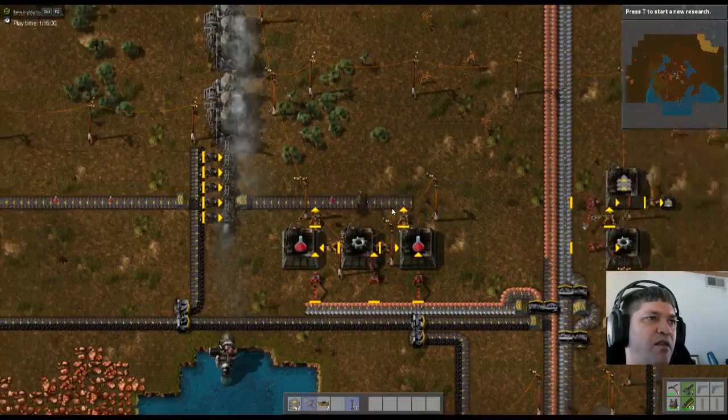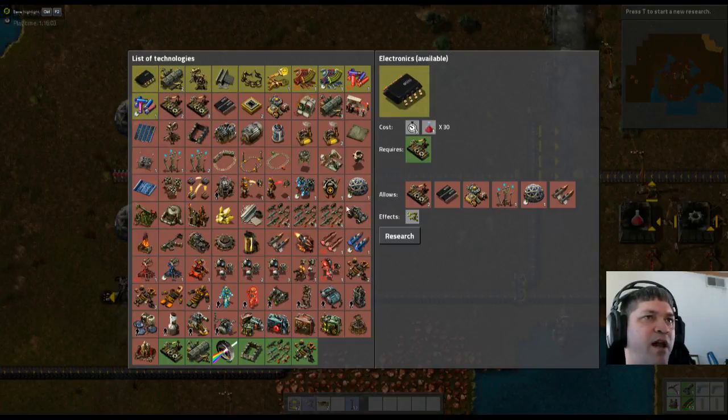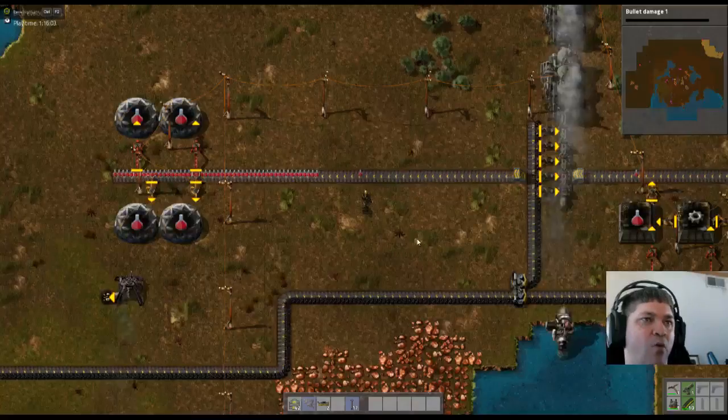Okay, we completed the work on stone walls, and we have a lot of red backing up, so let's go ahead right into one of the longer term ones. Oh no, nope, I can't do tool belts yet. You can see our next step will be green science. We'll get into that in a bit. I'm going to do bullet damage. It takes 50 and each one takes 30 seconds as opposed to the 10-second and 5-second ones we've been doing. So this will give me some time to set up some things. It'll increase the damage output of our weapons.